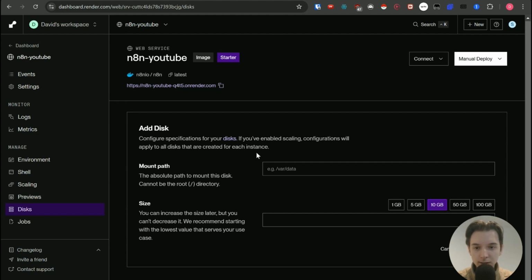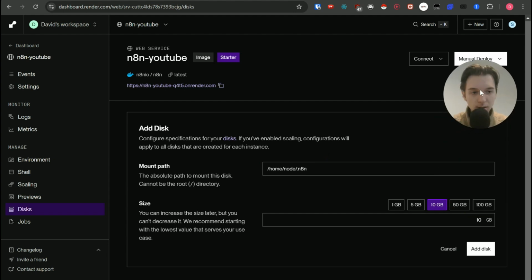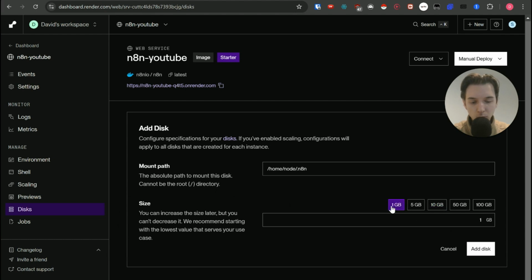And the easiest way is just to add /home/node/.n8n directory, which is the basic one, which is the one that's set up by default. And now for the disk size, 1 GB is more than enough.